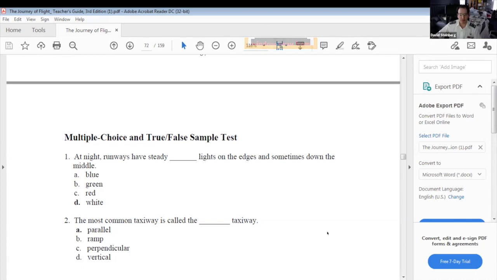Absolutely. And especially under high workload situations, a pilot's trying to keep the airplane stabilized, trying to make sure they're separated properly from other aircraft. And lo and behold, where are they going? They're not exactly where they're supposed to be. So certain things like that can obviously happen, and it doesn't matter the experience level. We all have to just be vigilant, whether we are the pilots or whether we're on the ground and we see something happening. We have to alert someone that there's a hazard happening, and take appropriate actions. Or whether we're a part of a crew.